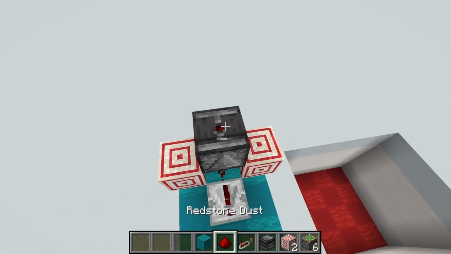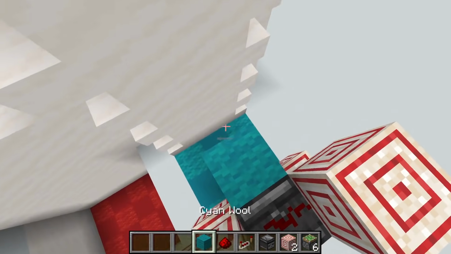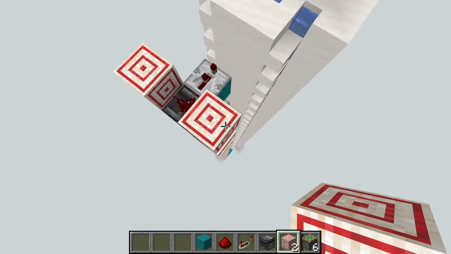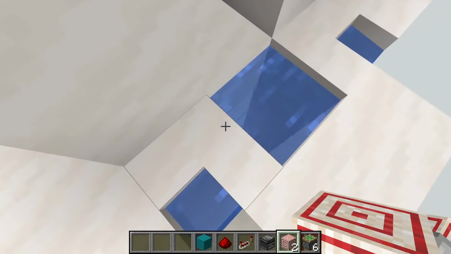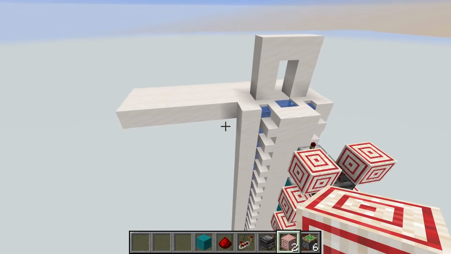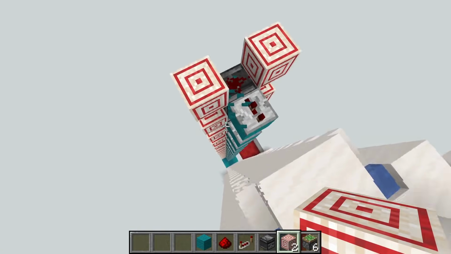So I just put an observer, then you're going to put your redstone dust, and you're just going to repeat this exact same thing all the way to the top until your target blocks become flush with the top floor. Now once you're done with this, as you can see, the target blocks over here are flush with the top floor. If they are not, you might have to raise or lower the floor a block or 2, so that hopefully shouldn't change your entire building plan. So yeah, we have all of the redstone.